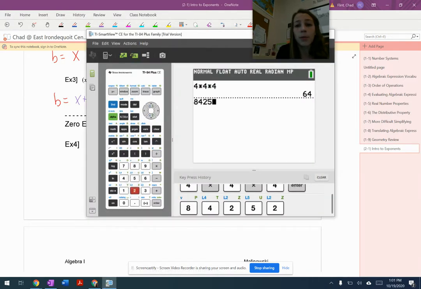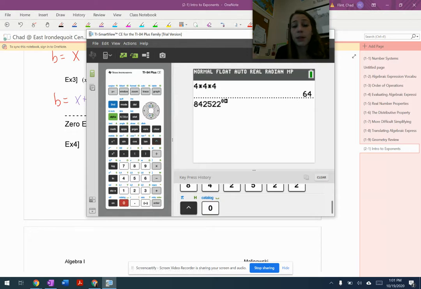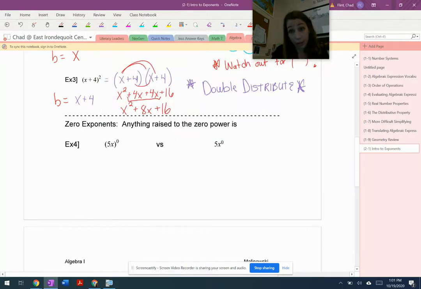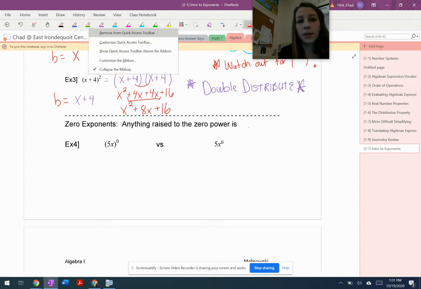So a giant number, it doesn't have to be, to the 0 power is always going to be 1. However, it's really easy to confuse this and think that anything to the 0 power will always be 0, which you just need to look at yourself and make a decision. Do I want to get the answer right, or do I want to get the answer wrong? Take the 2 seconds to plug it in your calculator to make sure. So anything raised to the 0 power is 1. Let's actually use a bold color.